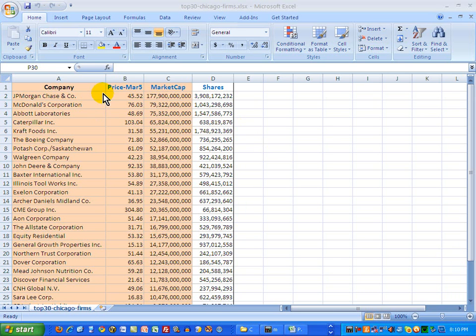As you recall, we had here companies, their share price, and market capitalization as of March 5th, and we compute the number of shares by dividing the market cap by the share price. So we have these values here. If you're taking a look at the spreadsheet formulas that we talked about in video 3, you could actually print them. There's a one-page PDF that I've provided at the link at which you find this video.